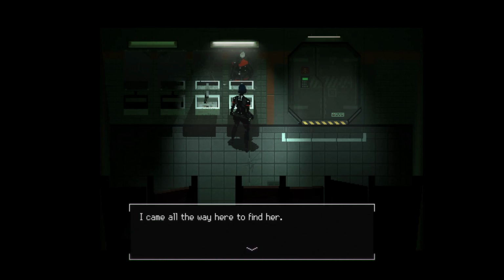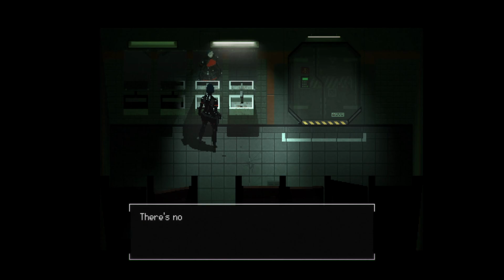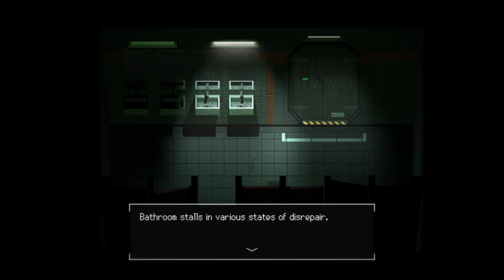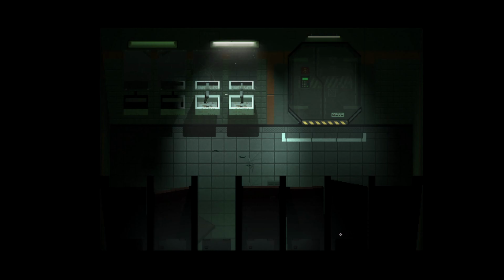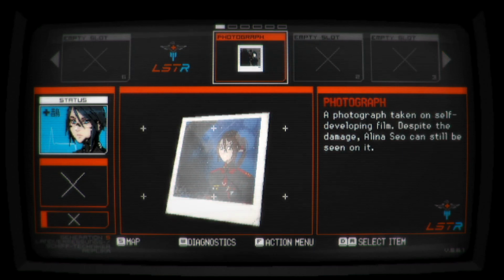I came all the way to find you. There's no turning back now. Who are we looking for? What? Bats have stalled in various states of despair. Yeah, I mean, they are kind of in despair with how they are. So, wait, this has gotta be, I think this is the repair officer, maybe? Oh boy. No, this is us, evidently.